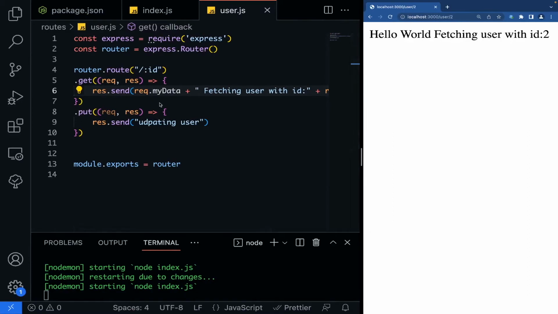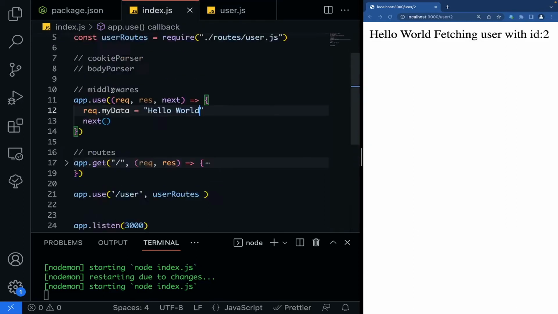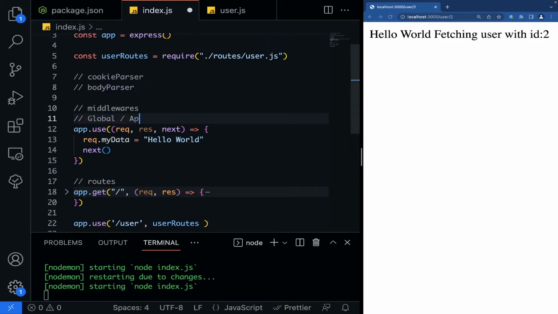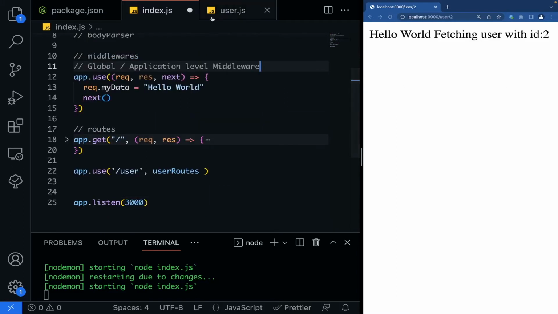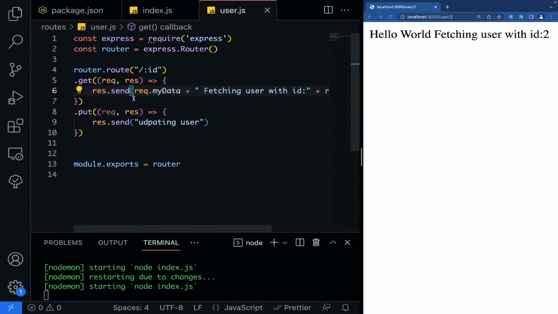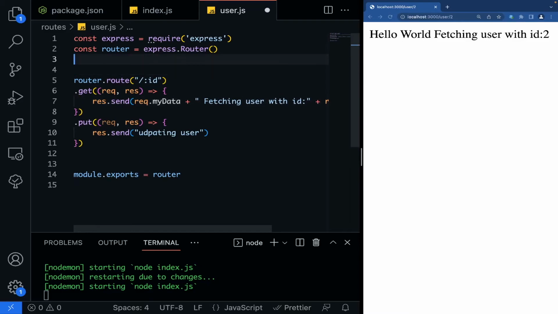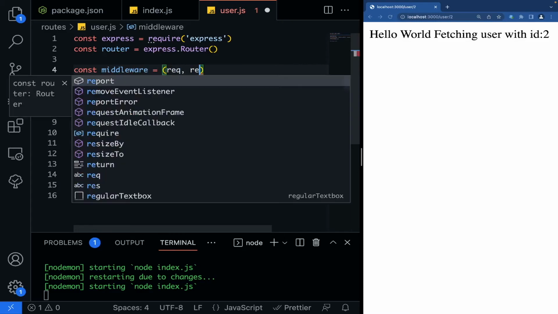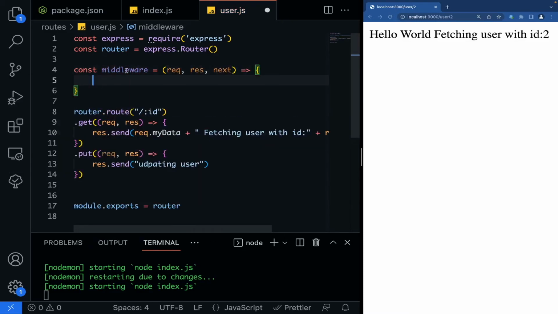Now we know about the middlewares that they run before each method or route that we have written in Express. And what we just wrote is an application level middleware, also called global level middleware. What if we want to run our middleware just for only one route or two routes? We can define that middleware over here in a constant, or just declare it as a function like a normal middleware, and we can inject this middleware in the route just by passing it before passing the callback.